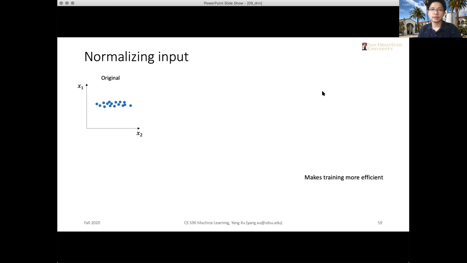So let's step into the details. First of all, we already have the idea, and we had this practice before in our assignments. We want to normalize all the features. We want to normalize the input data before we feed it into a logistic regression or neural network, whatever model we want to use, with normalized features.